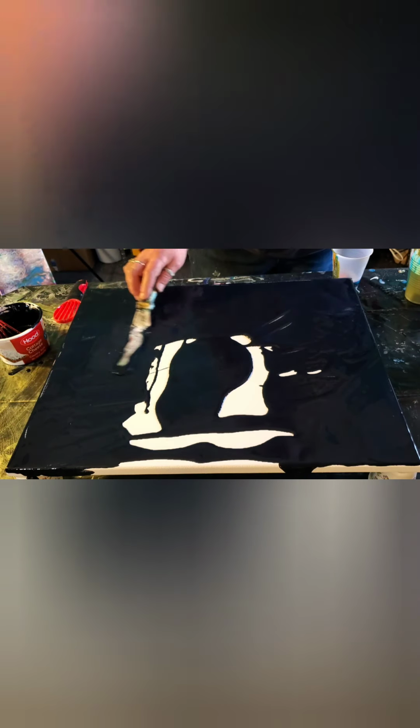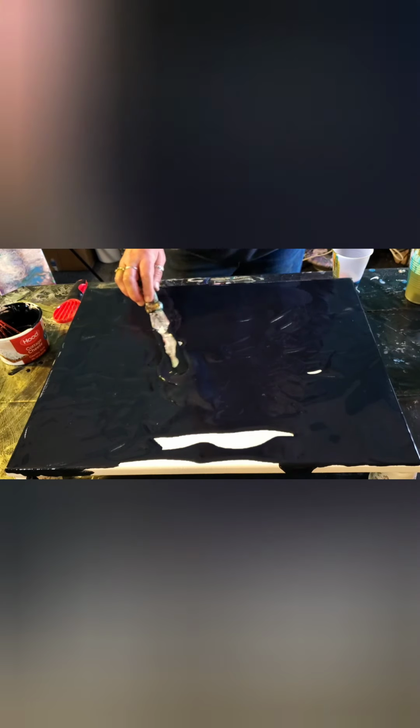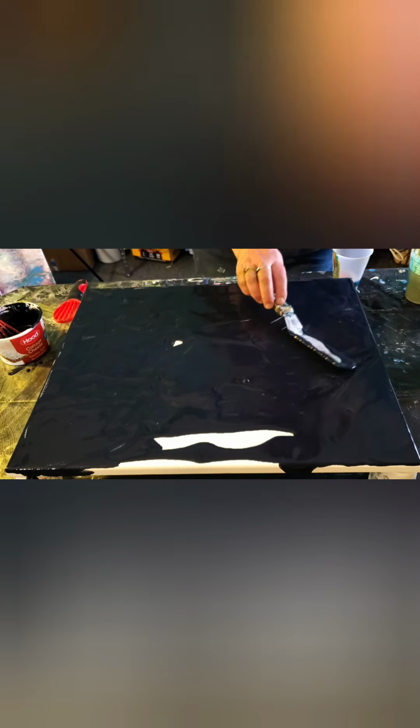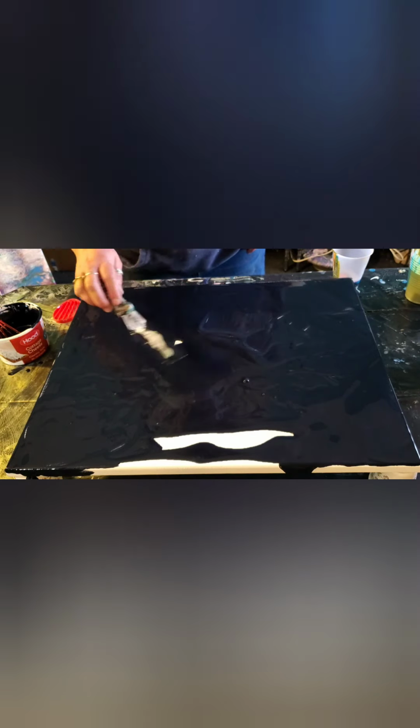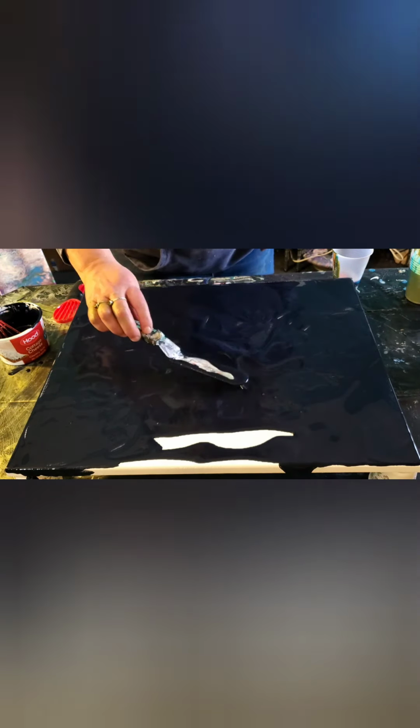I don't want it to crack. I'm going to do a lot of tilting. But I want to keep that kind of puddle in the middle that I made, for my ring.